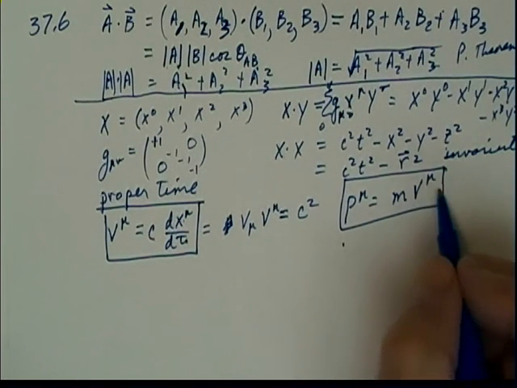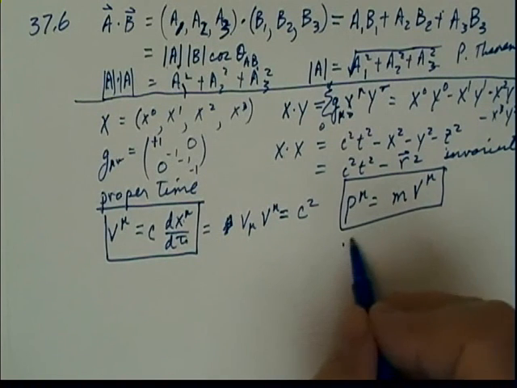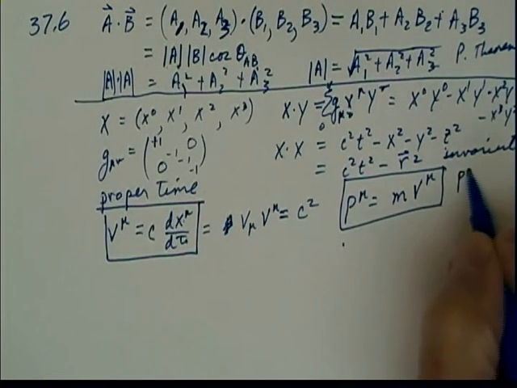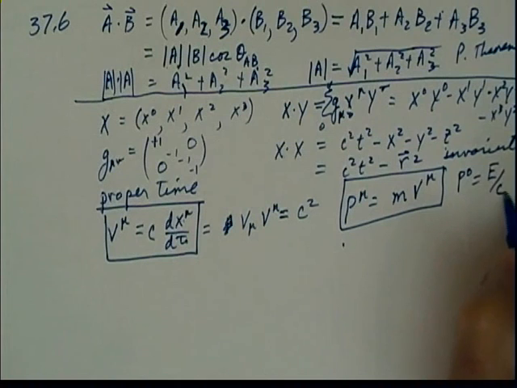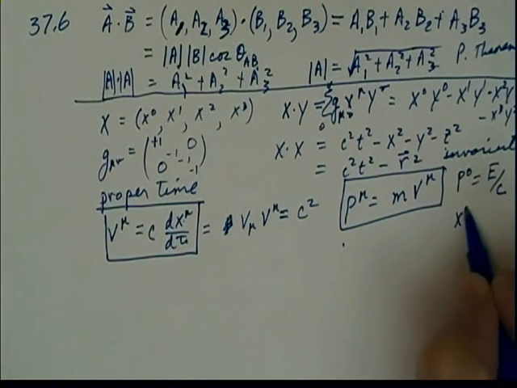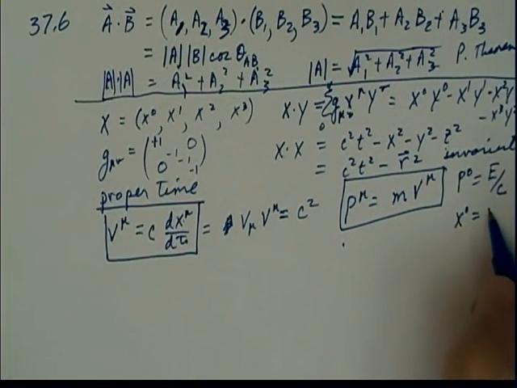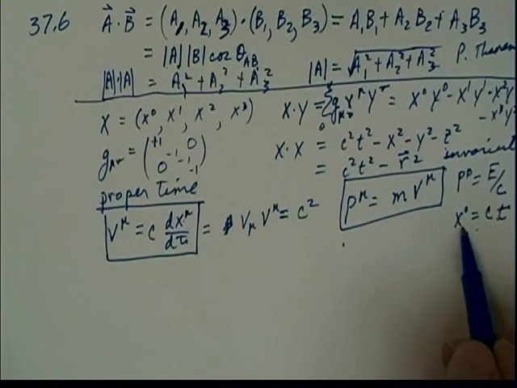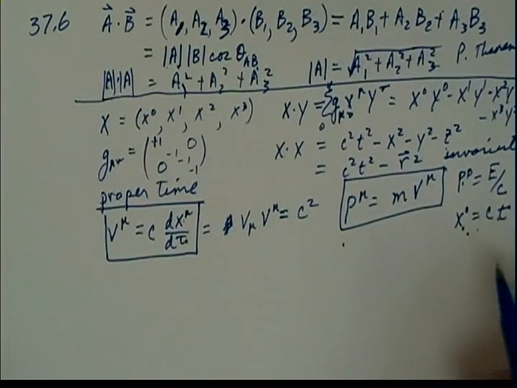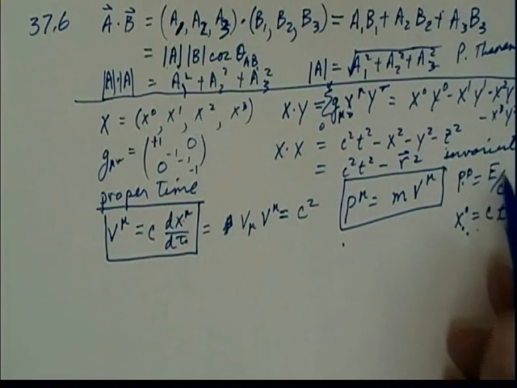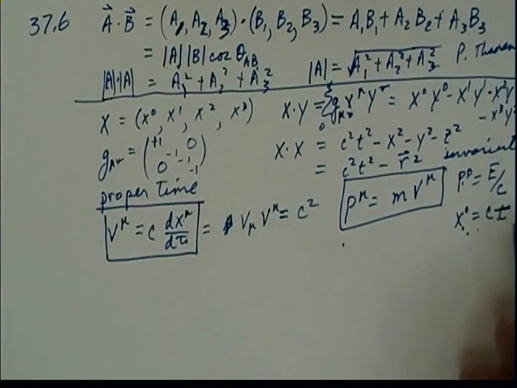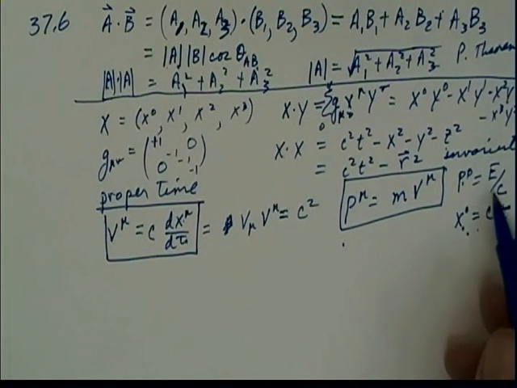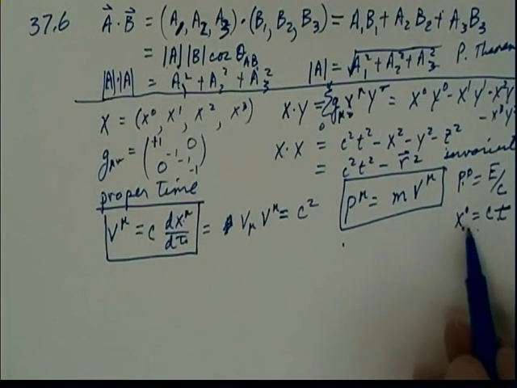and when we work this out with p naught and p vector, we find that p naught is equal to the energy divided by c, and that x naught is equal to c times the time. So time and energy become like the 4th dimension for position and momentum. I understand that these are hard concepts. This is just an overview to give someone kind of a glimpse into the further depth of relativity and its special theory.